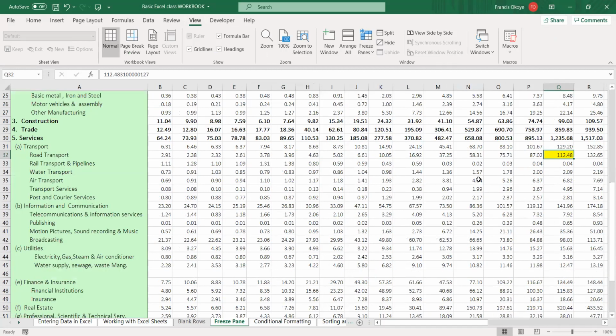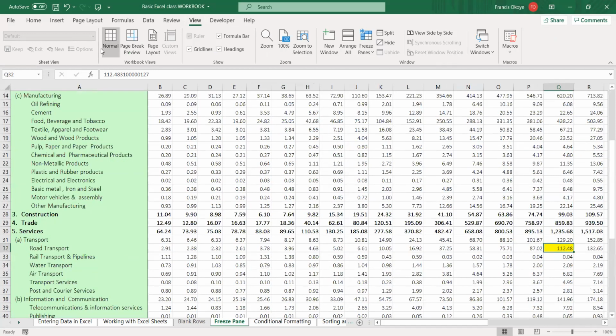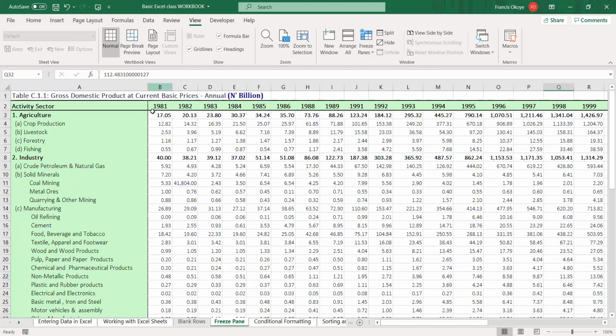I need to scroll up to check. Oh, this is road transport, and what year is this? This is 98. So for me to always see the sector and the year, I will click in between here. I want to see this year, and I want to see this sector.